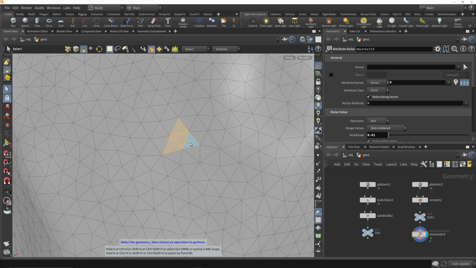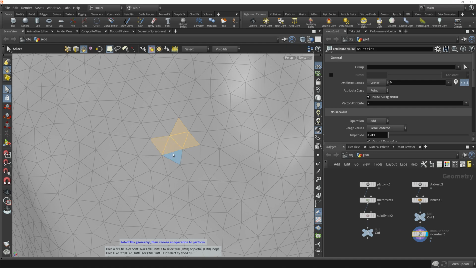It then does the same thing again for these newly selected primitives, except this time it's no longer using the normal of the primitive we clicked on for comparison. Instead, it's comparing the normal of each primitive on the boundary of this selection to each of its adjacent unselected primitives. So for this primitive, it's going to compare its normal with the normal of this primitive because it shares an edge with it, and if the normals are within the specified spread angle of one another, then it will select it.